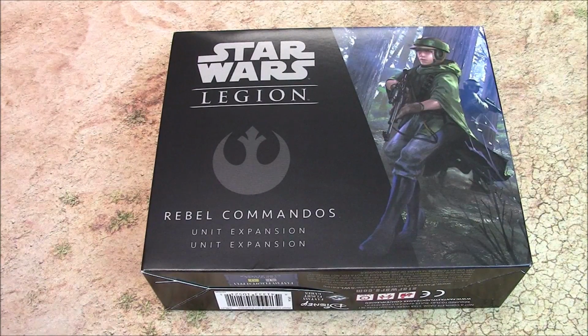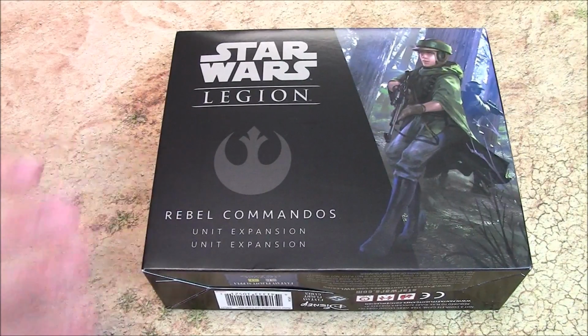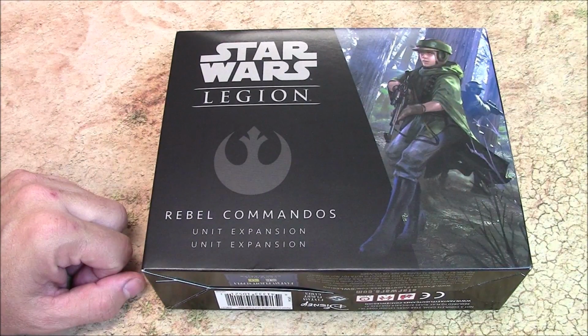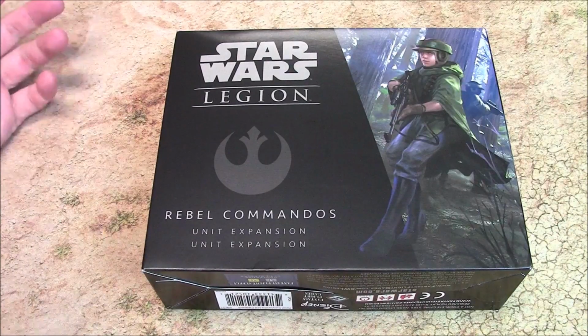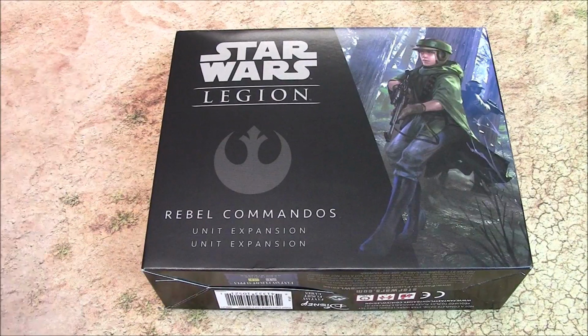For Star Wars Legion fans, there's been a little bit of a dry spell. We haven't had many releases. I think we had the pack with the mission objectives in it, but that's the most recent one, so it's nice to actually get some models that we can add to our army. The first releases I saw in the game store were the Rebel Commandos and the Han Solo expansion, which I'll do an unboxing of in a separate video. Nothing for the Empire yet, but I imagine if these are out, the Empire is not far behind.